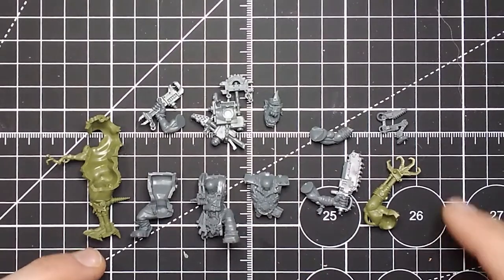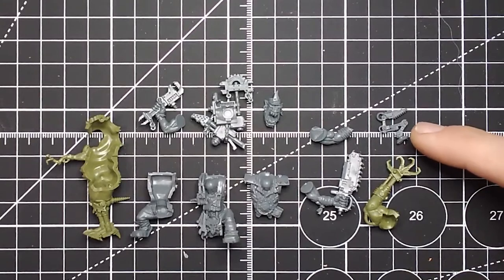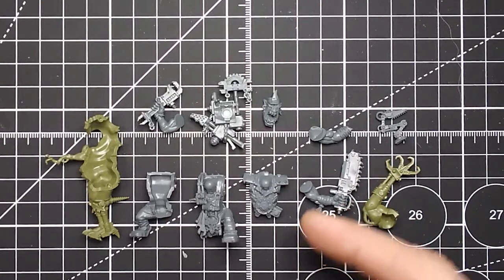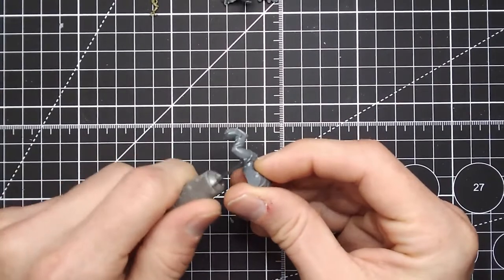He's going to have a bionic foot. He's going to have a claw. We're going to switch out part of the claw for this little saw piece up here. I'm not sure which arm is going to fit best. And we have this sweet yelling orc face. We're going to remove a couple mold lines.